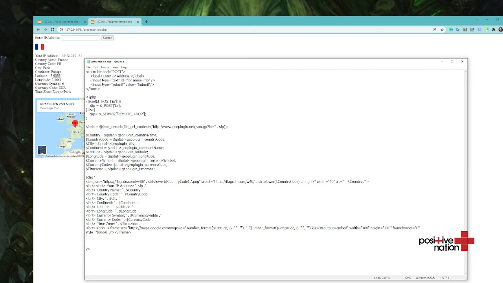And then the same thing with longitude and zoom level and the rest of the HTML code that I explained earlier.